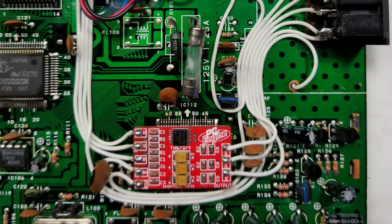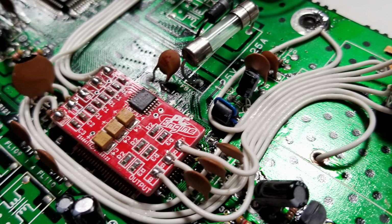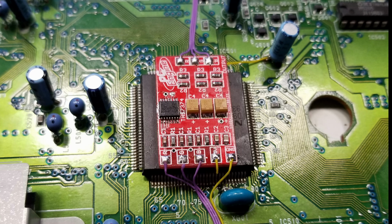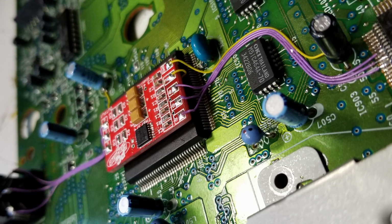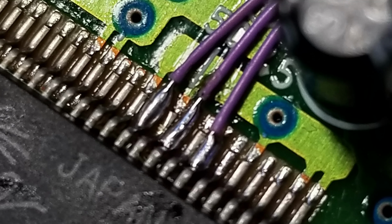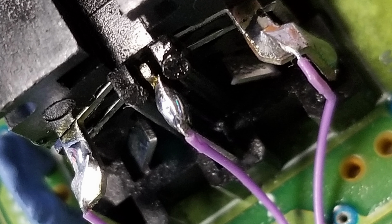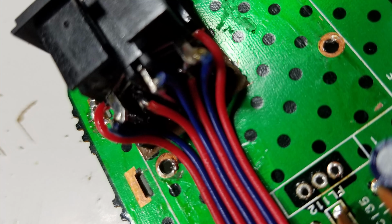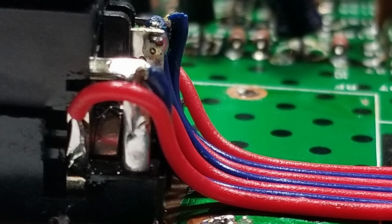So that was just a little promo video that I made to post on Instagram a while back, and I was just going through some pictures and I found that video, so I was like, I'm gonna upload this. And now here's a bunch of pictures of PC Engine and TurboGrafx-16 mod work that I've done. Michael, you've been asking me to upload PC Engine content, TurboGrafx content, and I never really have.